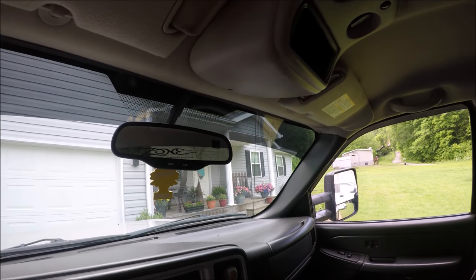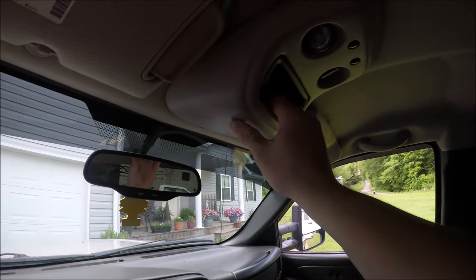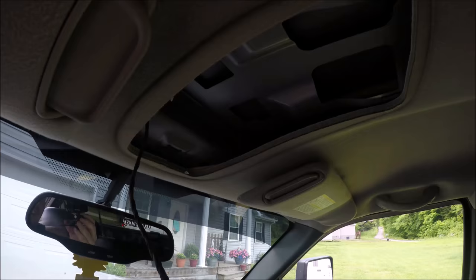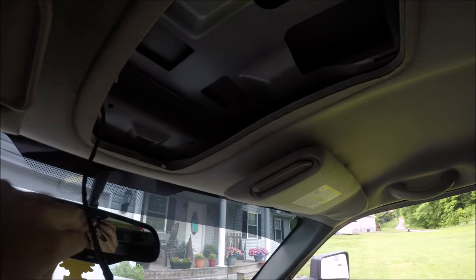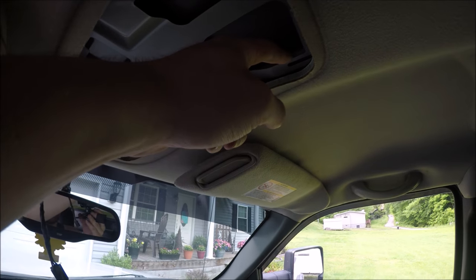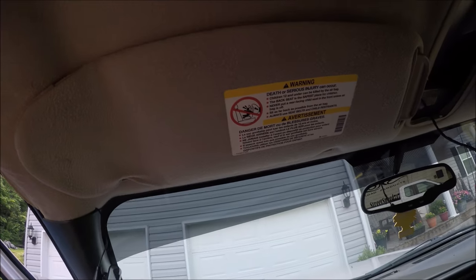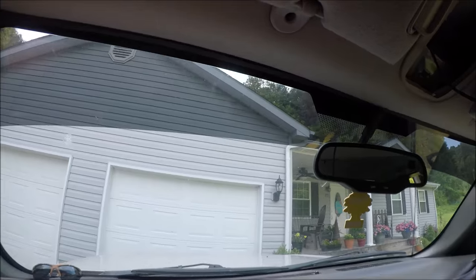All right, guys, now moving up to the front. Now we're going to take this light off right here. And if you look up here, you're going to need a Phillips screwdriver. All right, guys, once you remove the screw, you'll come back here to the light and you'll just pull down. Got just some clips holding it in. Then you got a little connector right here and it comes off pretty easy. All right, now we're going to remove the sun visors. Got three on this side and one right here. Same way at the other side.